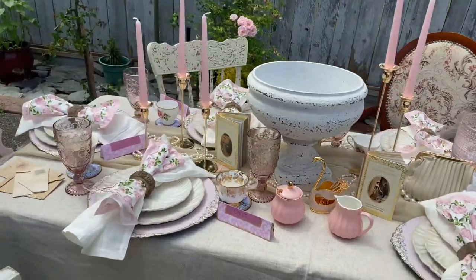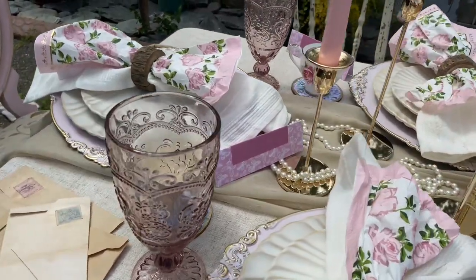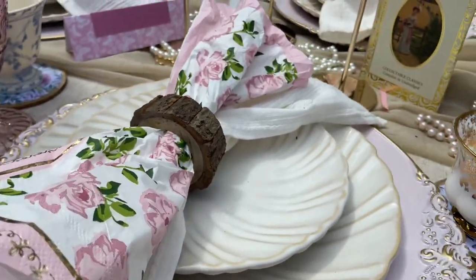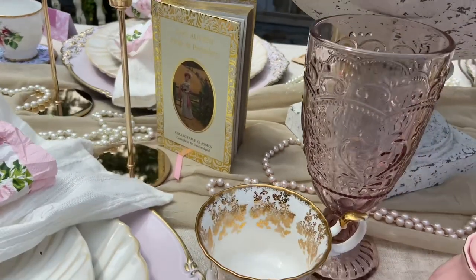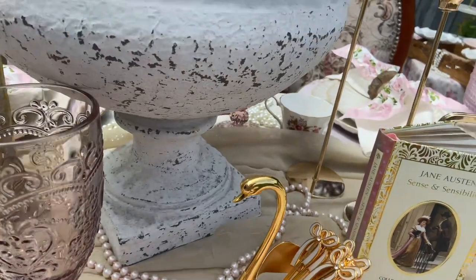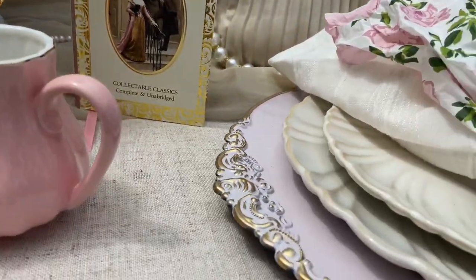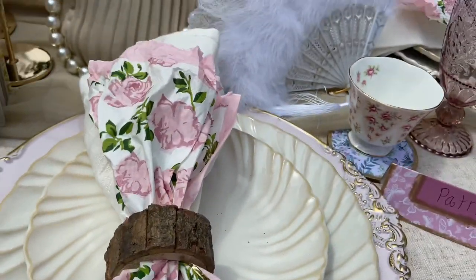So here's an overview of how our table is looking so far. I can't believe it. I'm so excited. I love all the different colors and textures. I love the vibe with the Marie Antoinette meets Downton Abbey, very romantic and girly. This is definitely my style if you guys have been following me for a while. I love over the top, whimsical feeling. So I hope you guys are absolutely loving this. It's been so much fun to put this together and just to have this for my friends and family.